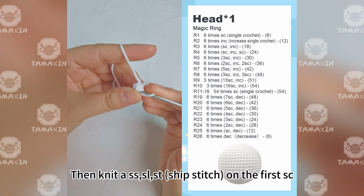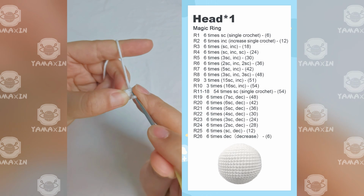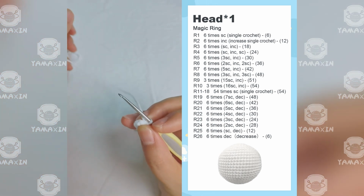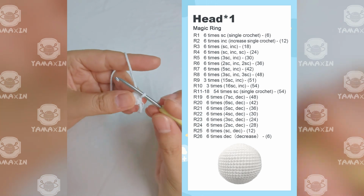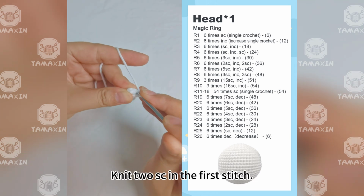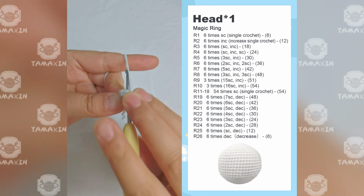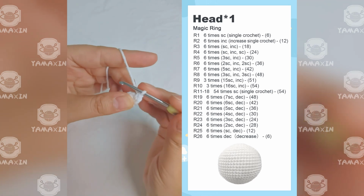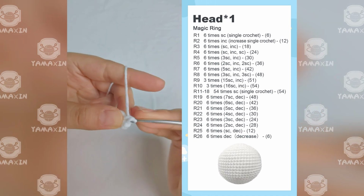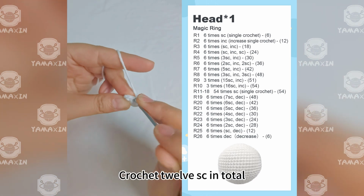Then make a slip stitch on the first SC. On the second round, first crochet a CH. Crochet 2 SC in the first stitch. Continue around, crocheting 2 SC in each stitch. Crochet 6 increases in this round. Crochet 12 SC in total.